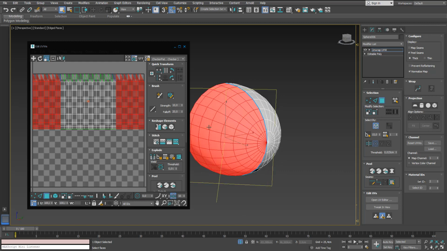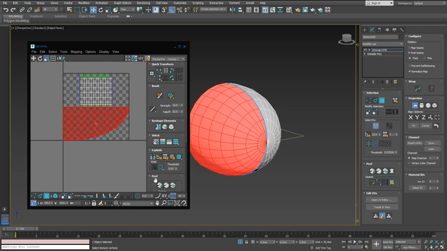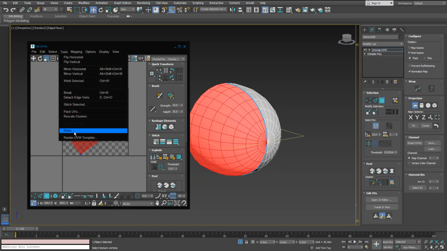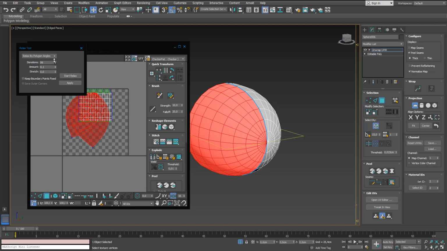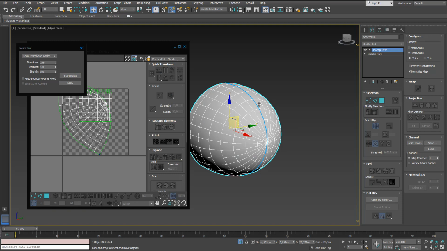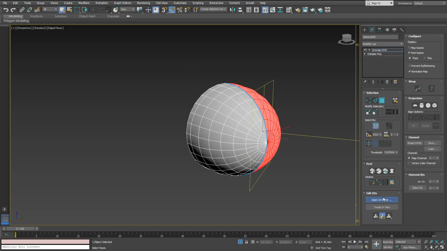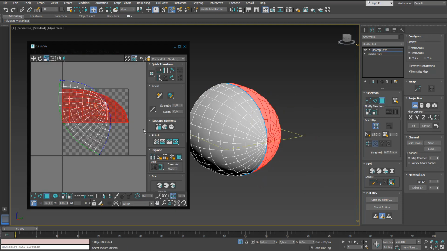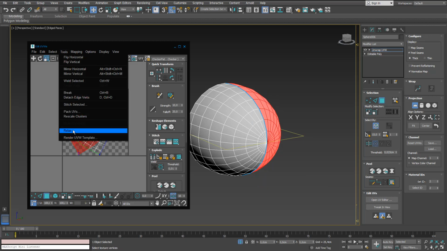It's probably the best thing to do, but sometimes doing it this way is not going to give us optimal results in texturing, depending on what texture you use.